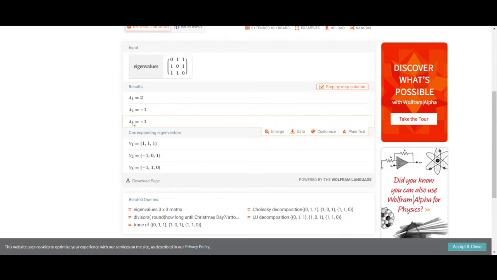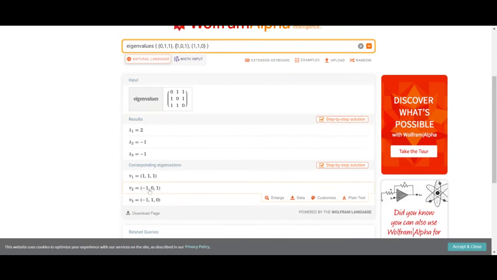But lambda 2 and lambda 3 are the same eigenvalue. You have a repeated eigenvalue. So V2 and V3, in this case, they happen to be perpendicular. I guess this is not the best example, because the way it was done in Mathematica, it produced two vectors that are perpendicular. But in general, if you had a 3 by 3 symmetric matrix, it could happen that V2 and V3 are not actually perpendicular. Like in this case, they are, but no, sorry about that, they're actually not in this case. So this is an example of that.